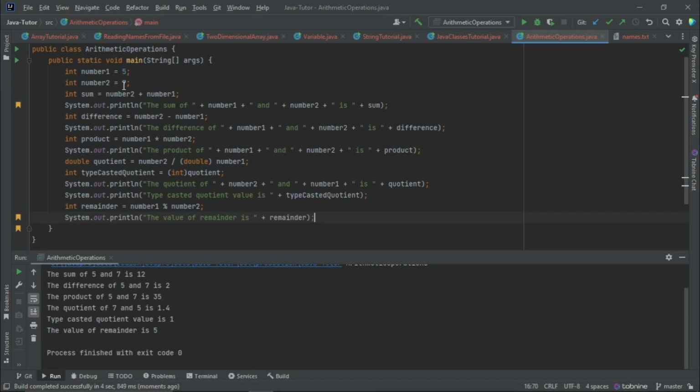So as you can see, we've come to the end of this video. We looked at addition, subtraction, multiplication, division, and also the modulus operator. These are the basic building blocks of our program, because we must start using these operations to interact with variables and do a lot more with variables.